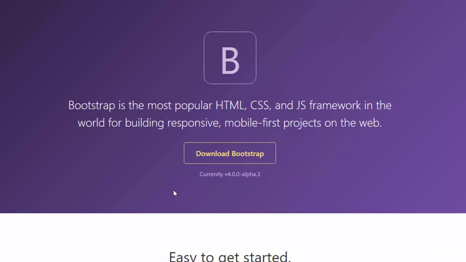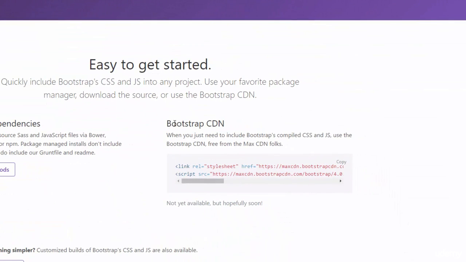And during the first lectures, we downloaded Bootstrap and we used it locally on our machine. We can actually do that right now as well, but I will show you a different way that you can achieve this, and that is using a Bootstrap CDN. Now this means that our files are hosted somewhere else on someone else's computer, and we just call the links to these files. The only downside, if you can call it a downside, is that you need to have an internet connection when opening up the websites if you choose to install Bootstrap with a CDN. We will do that right now.